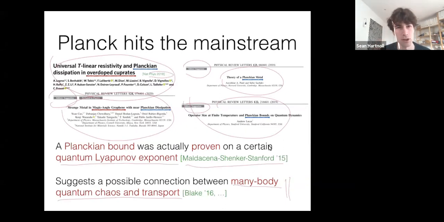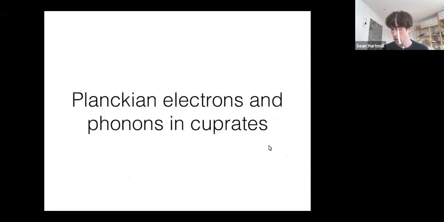But I think it's definitely still an open question whether there's any connection between this Planckian bound and the kind of Planckian bound you'd need to bound the viscosity, for example. But it definitely involves similar concepts. All right. So this is not the direction we're going to go in today, but that's an interesting direction. Okay, so that's the background, and now I want to pull these threads together. So if there are any questions, now would be a good time.